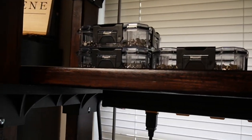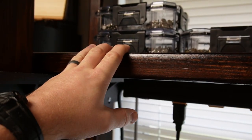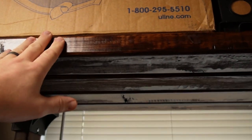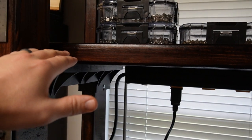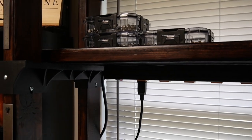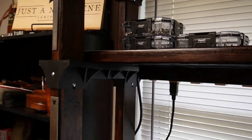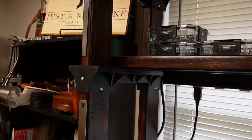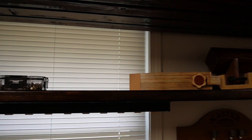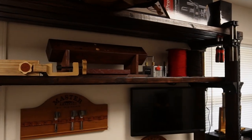Since the time lapse, I have added a third 2x4 here. I didn't fully complete this shelf. I could go four boards deep, just like the top shelf, but because it's coming out towards my head, right at eye level, forehead level-ish, I wanted a little bit more headroom, especially if I need to get over top of my work. I just didn't want to worry about bumping my head. I can always put in a fourth board whenever I want. So things aren't finalized yet.